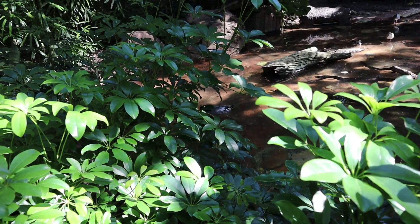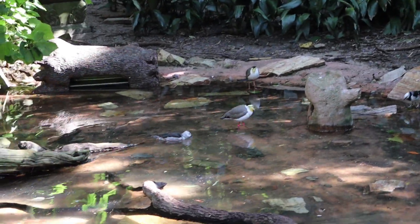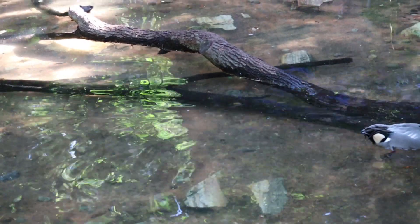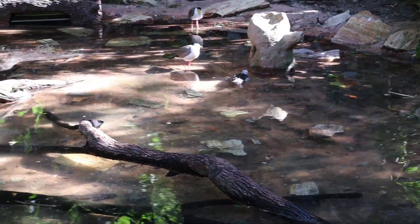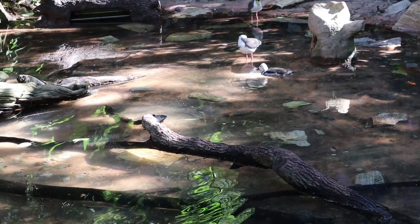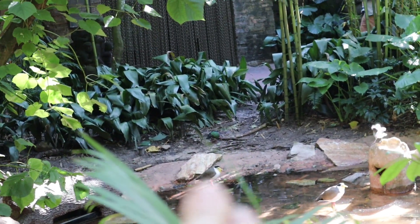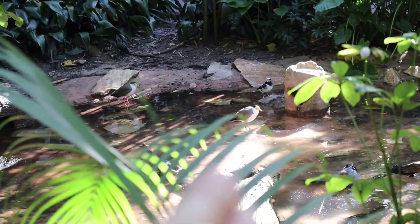Down there I think that's a mandarin duck. Those guys with the yellow turkey neck are masked plovers. I believe that one is also a mandarin duck. The gray one — I think it's an imperial pigeon, but I'm not positive. That one on the log I believe is the imperial pigeon. I don't know what that other one is — some type of duck. Actually, that one is a starling, not a pigeon.